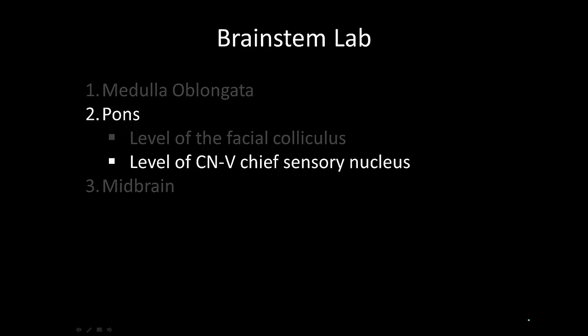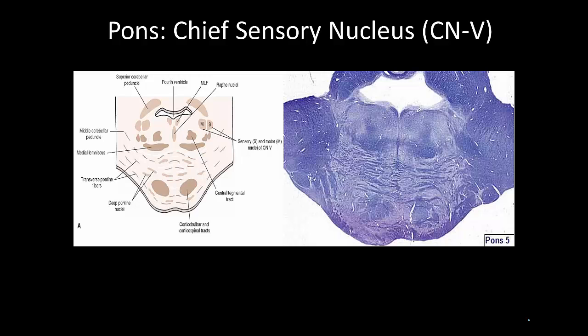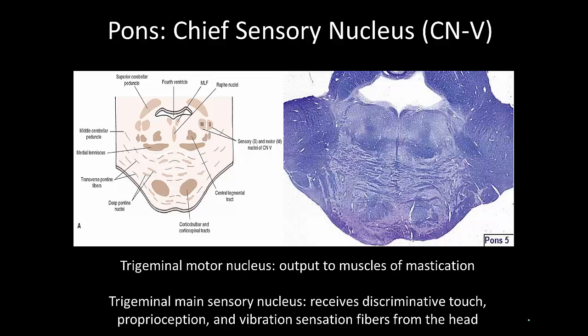Okay, so our last section of the pons is going to be at the level of the trigeminal chief sensory nucleus. And you should just be aware that the chief sensory nucleus is sometimes called the principal sensory nucleus and sometimes called the main sensory nucleus. So all the same thing, just right now I'm going to refer to it as the chief sensory nucleus. So the trigeminal chief sensory nuclei are lying in the posterior lateral tegmentum, just under the floor of the fourth ventricle. Okay, and just medial to the chief sensory nuclei are going to lie the trigeminal motor nuclei. All right, so we have our chief sensory, more lateral, and then our motor is going to be more medial.